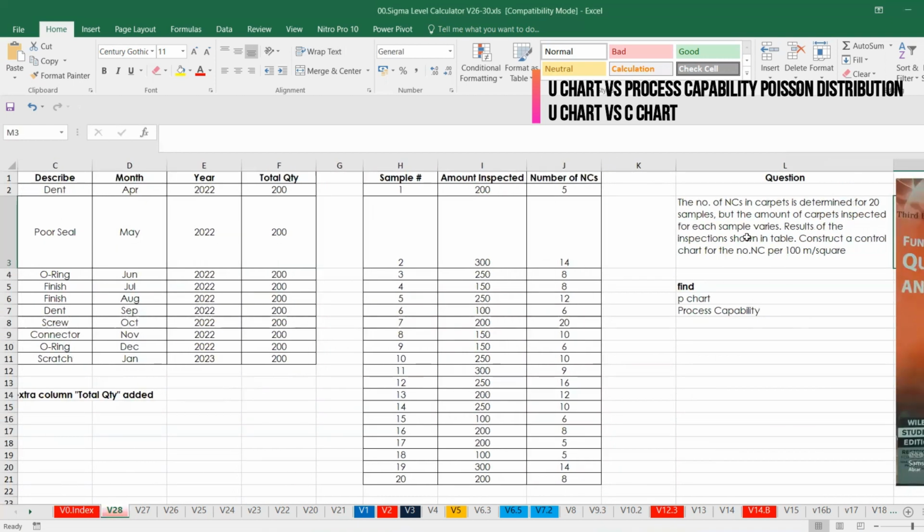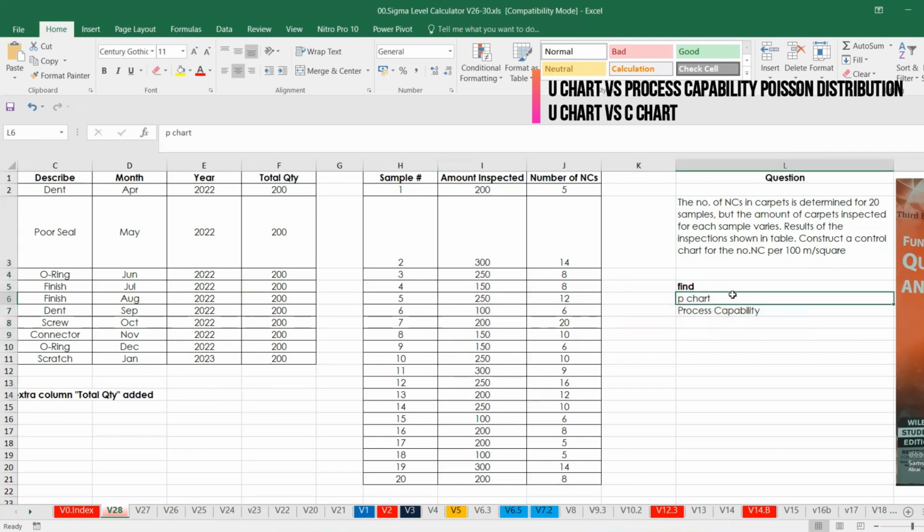The number of non-conforming in the carpet is determined for 20 samples, but the amount of carpet inspected for each sample varies. So, as a result of the inspection shown in the table, construct a control chart for the number of non-conforming per 100 square meters. So we're going to take a constant sample and a variable sample also.